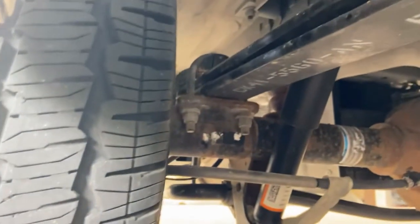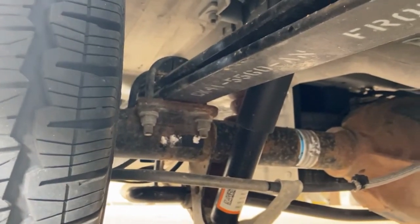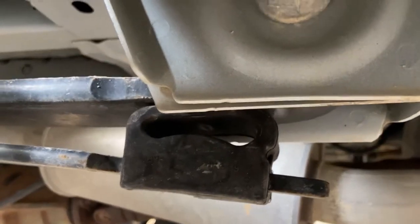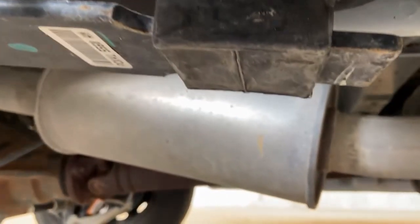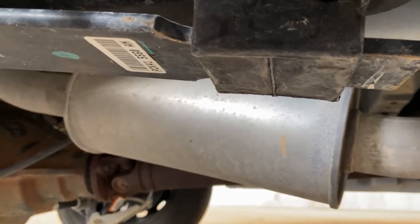We have our actual leaf springs. We want to make sure they're not cracked, damaged, broken. They're not missing any hardware either. And that they're securely mounted to the frame at the leaf spring hangers, which are right here on both ends. We want to make sure those aren't missing any hardware. And they're not rusted through. There's no damage to them, and that they're operable.